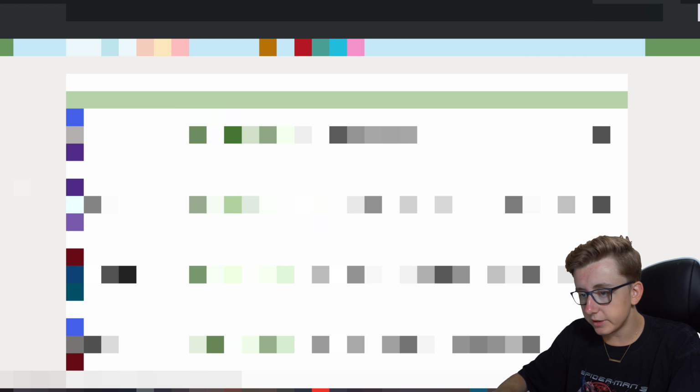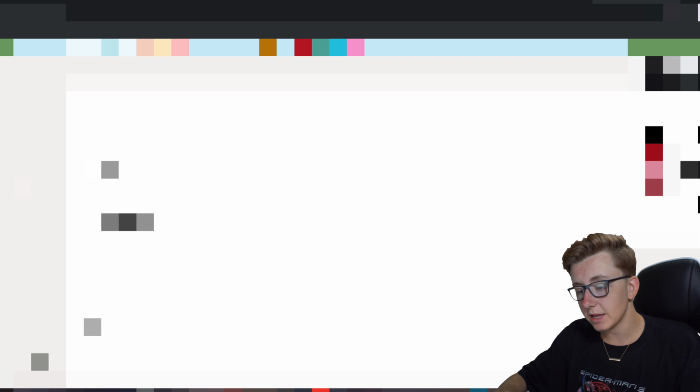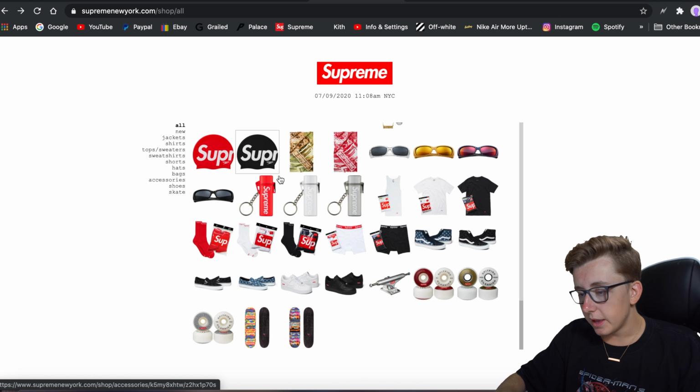Let's see if we got the Vans. I don't think it looks like we got the Vans. What we did get is the... Yeah, just the red swim cap by itself in a single cart. Paying $36 for that cap. Coming crazy right there, ladies and gentlemen. But other than that, though, that looks like it's just about it. Once again, an L on the Vans.